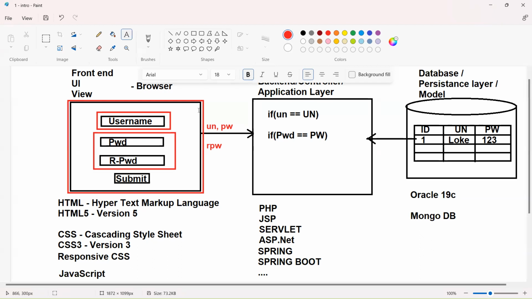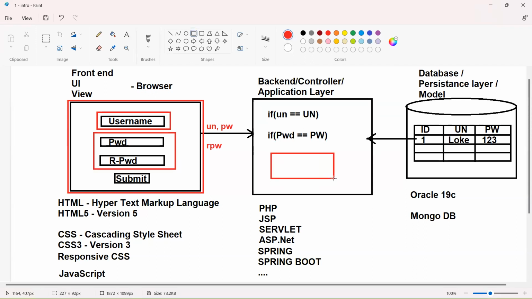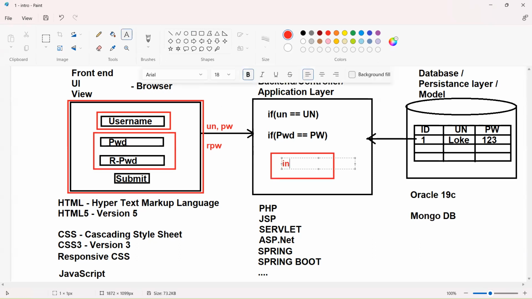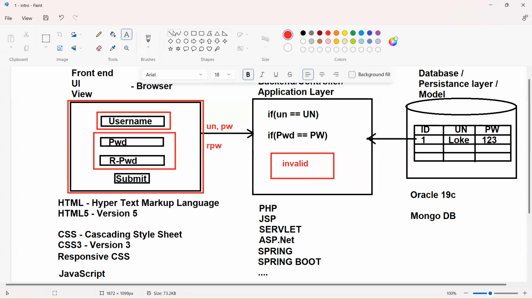So we have sent the data to the application layer. The application layer has validated your data and concluded that your data is invalid, and from the application layer you get an error response.